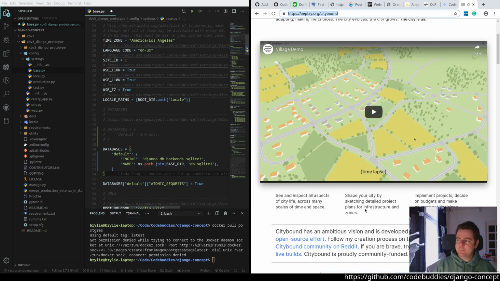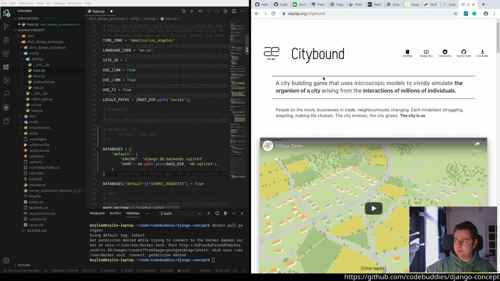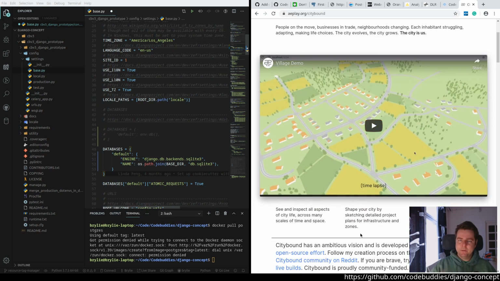So I don't know enough Rust. I'd like to get to know the Citybound code a little bit better, but I have a few concerns about it. One is I don't know Rust, so I don't really know how to approach it. But two, I think it's a one-developer show, and I think that's not good for the sustainability of a project. And three, there's almost no comments in the code that I can find at all, which is a little bit of a red flag to me.